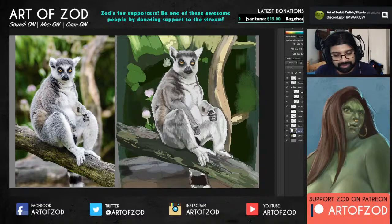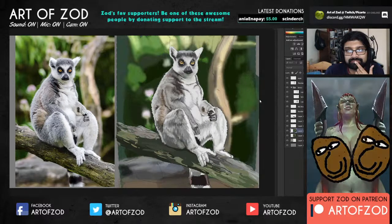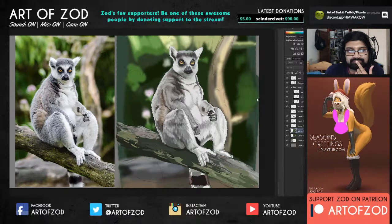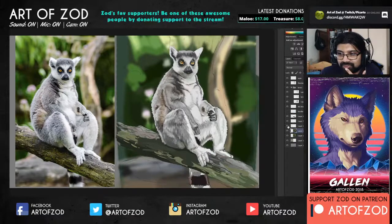So let's actually blur this away and see what happens. Normally I blur the bugger in, so let's see what happens when we blur it. Bit too heavy. There we go. Just along those lines. And we just hide the line work. There's the line work. There we go, beachy line.